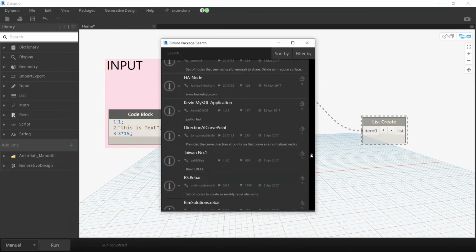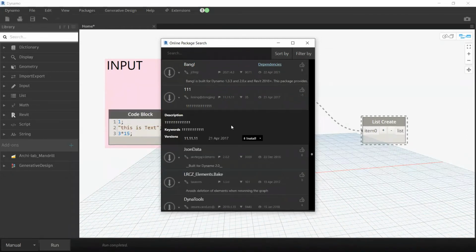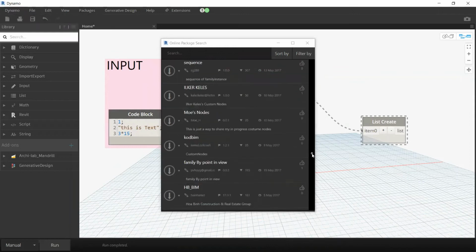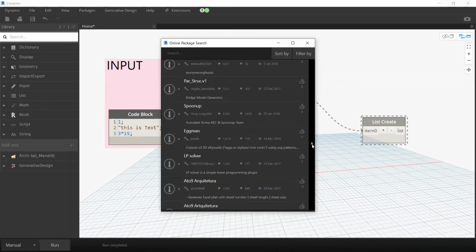And you even get some of this lovely stuff like a 111 script, which was made by someone, with description 111, keyword 111, version 111. So you do get a bit of nonsense in here as well. Like I said, one of the good and bad things is that it's open source. So you can publish your own script or package. You can publish a new package yourself. And that's what people do. There are some that people use every day. There are quite some popular ones in that.